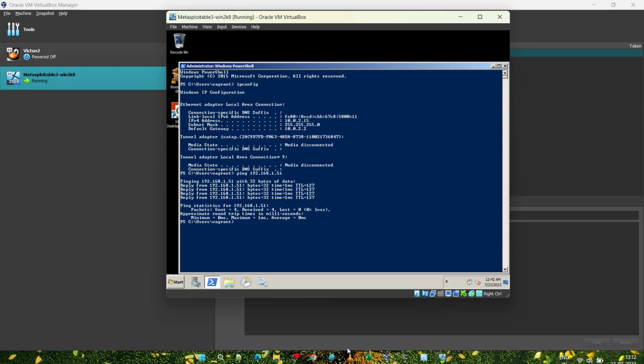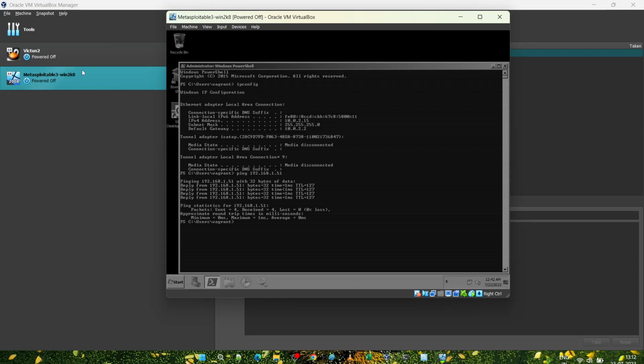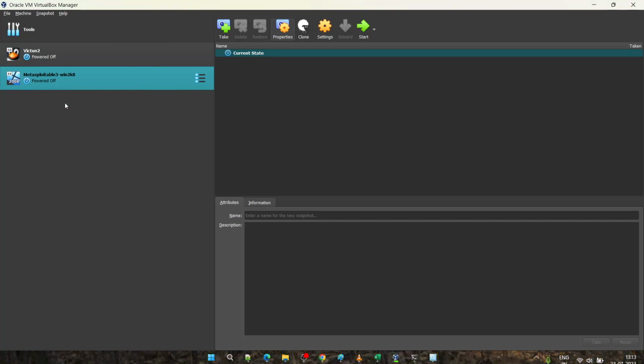So sorry for the guys, and this is our second machine, second victim machine. Now we need one more machine wherein we can target, right? So we will close this machine as well. Two machines are up and ready. The first machine we have downloaded and we have just attached the hardware. Second one is an appliance, and I'll be sharing the appliance with you tomorrow. You can download it, probably I'll share it on my Google Drive. I'll share you the link.